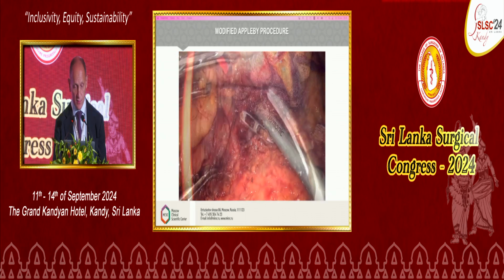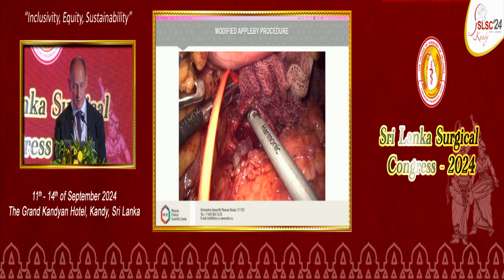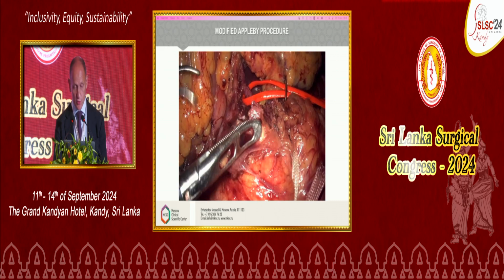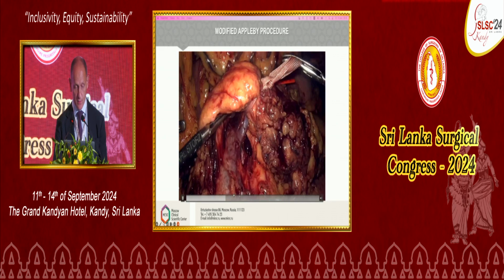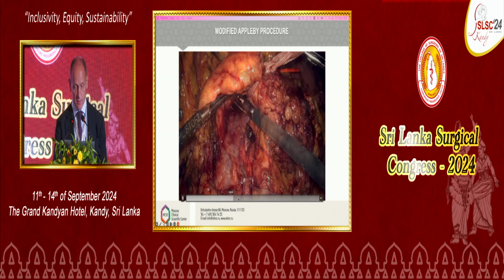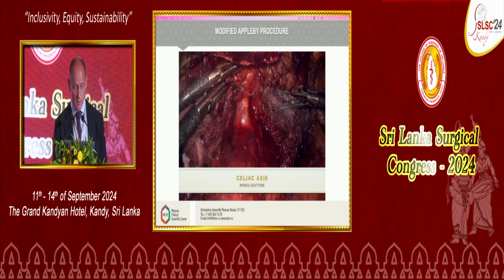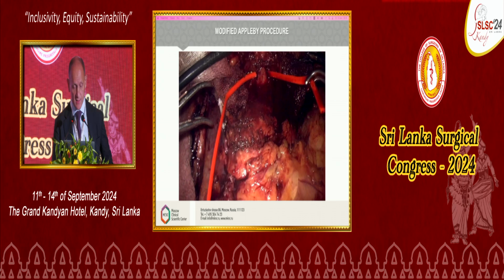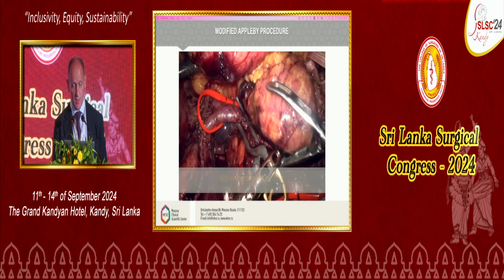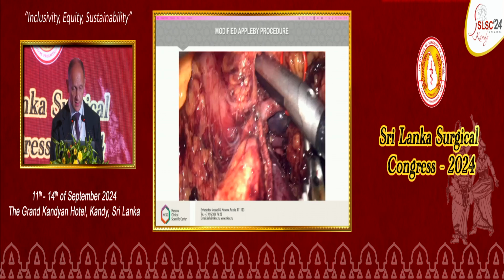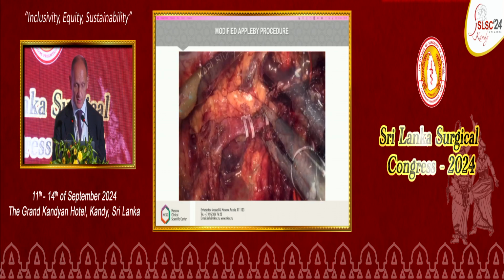And again, if you find the vessel in the healthy parts, here the common hepatic artery, you control it. In such cases we make an intraoperative ultrasound to be sure that the blood supply of the liver is not damaged. Here is the origin of the celiac trunk. Here is the ultrasound examination of the blood supply of the liver.